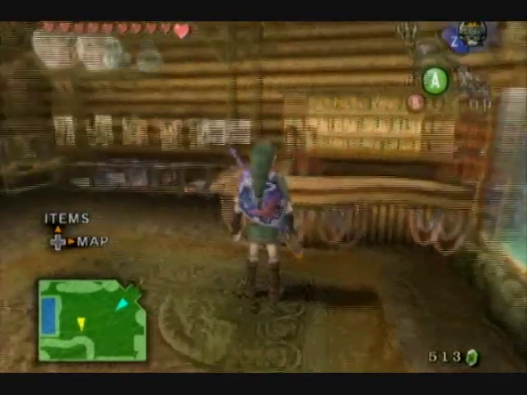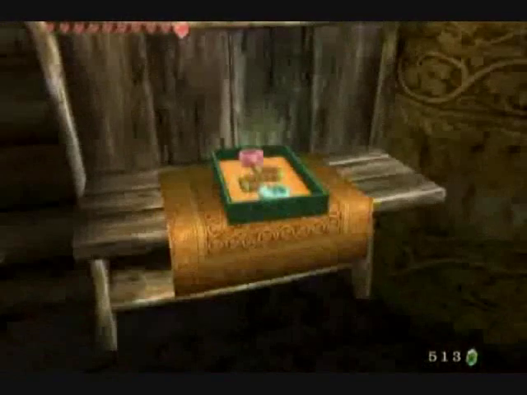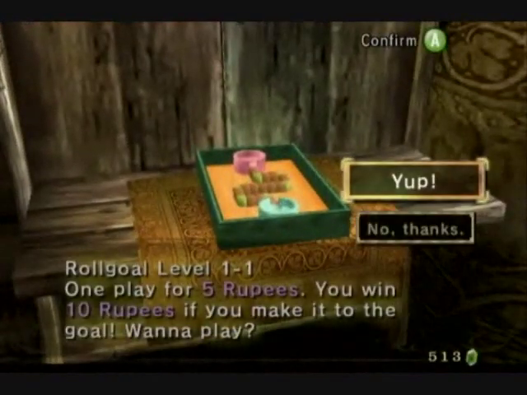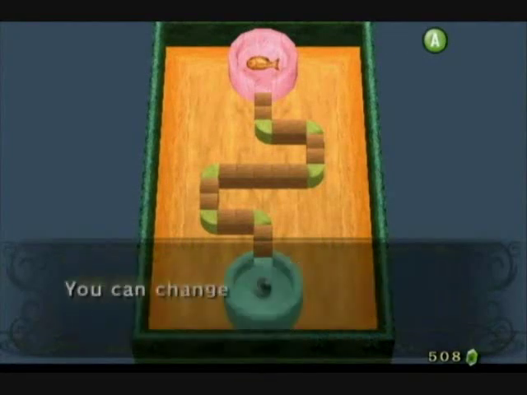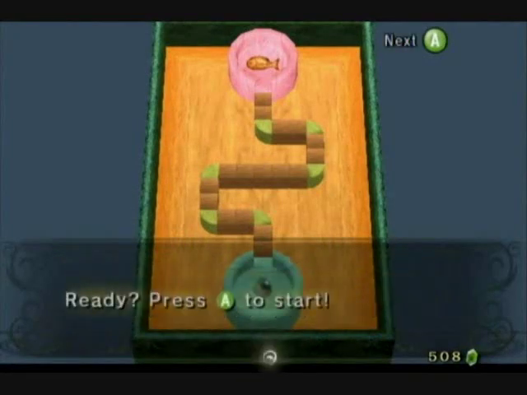Now, we're going to head over to this first because I want to get the frog lure out of the way. Now, I'm going to show this. This is roll goal. The rules of roll goal is you tilt the box the way that you want the ball to roll.